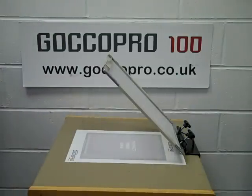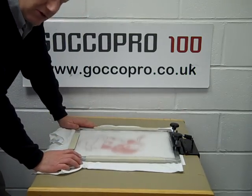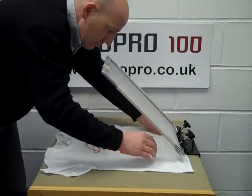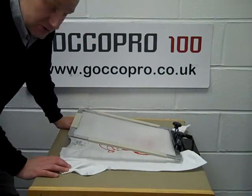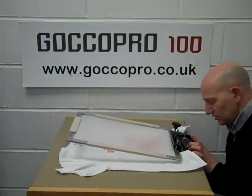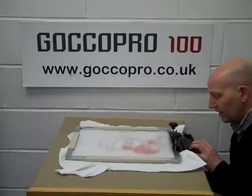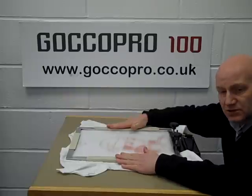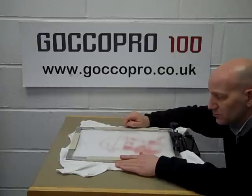If you're printing a t-shirt or a garment, it sits down quite nicely. But sometimes when we increase the volume of material, especially if we want to have our garment imprinted higher up, you can see that our frame sits up a little bit. That's when we use our spacer. All we do is pull our spacer out, slide it in to the top of our clamp, tighten back up, and you now see that our clamp sits nice and flat, allowing us to work. We've got a good snap width as well for our screen to bounce off our garment.